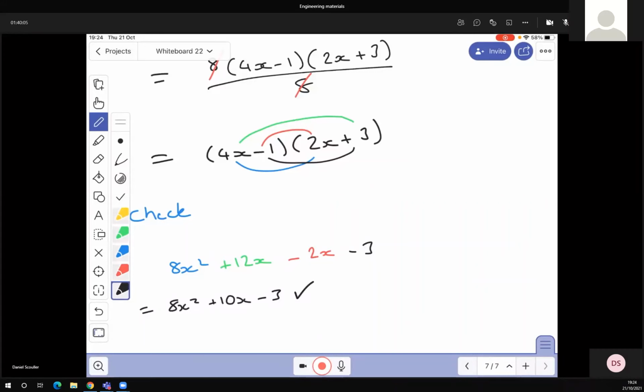In an exam, how would you know that? How would they word the question? Factorise fully. Right. Okay. So if you've got a normal trinomial, would that say something different? I take it that would still say factorise. So if you see the word factorise, you're doing that sort of process.